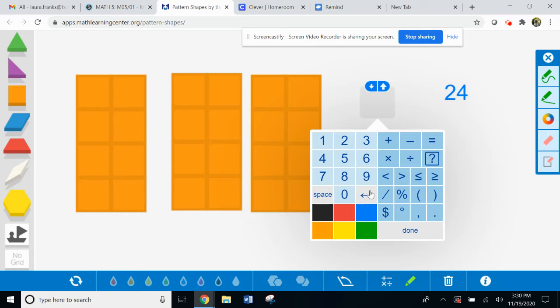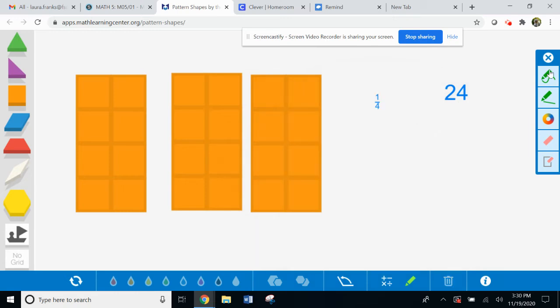So if I wanted to change that fraction, and let's say instead of thirds, I want to find 1/4 of 24. Okay. Then I would need to change my groups because now I have 3 equal groups and my denominator says I should have 4 equal groups. So I might want to represent this a different way.